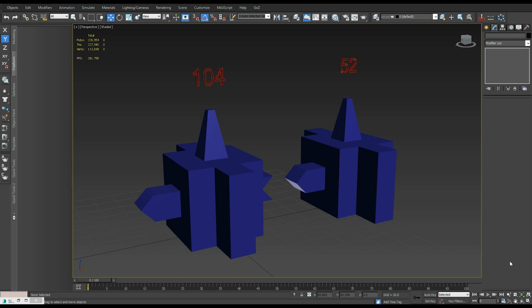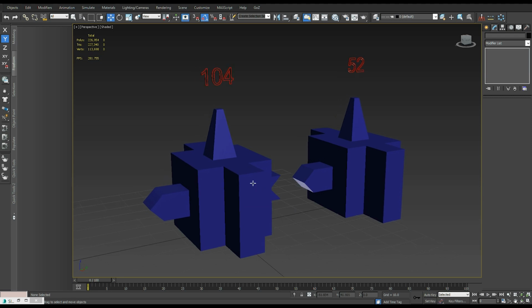But the next part I'm going to move on to is actually setting up the cage. I'm going to be using Max for the example, but once again, this all kind of transfers to other 3D packages. And it's for the most part straightforward, but there's a couple of things that I wanted to show you and talk about so you're aware of it. But we'll be moving on to that one next.